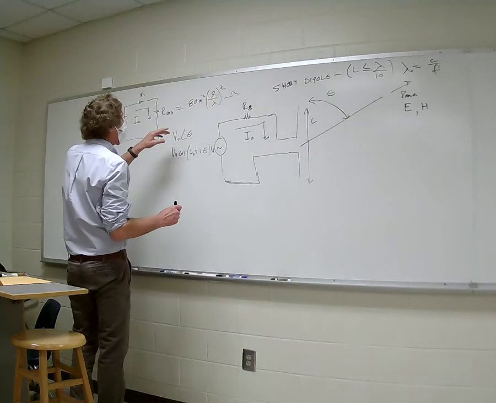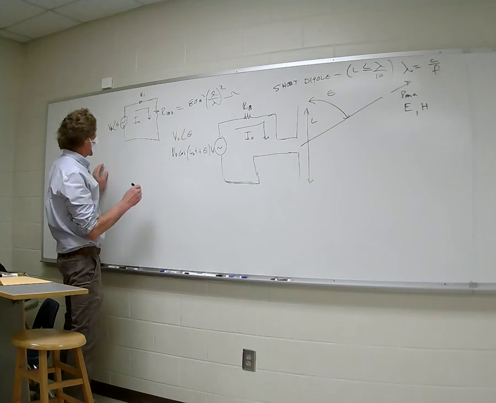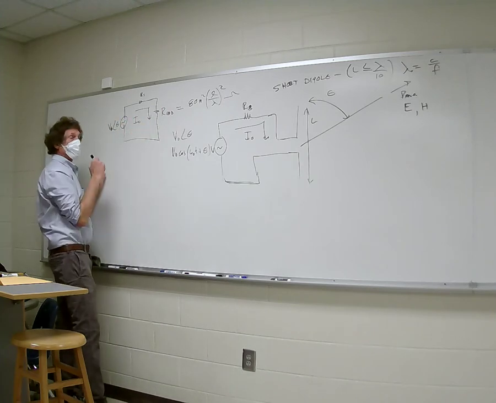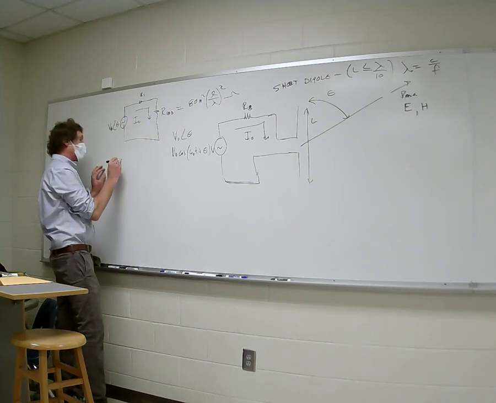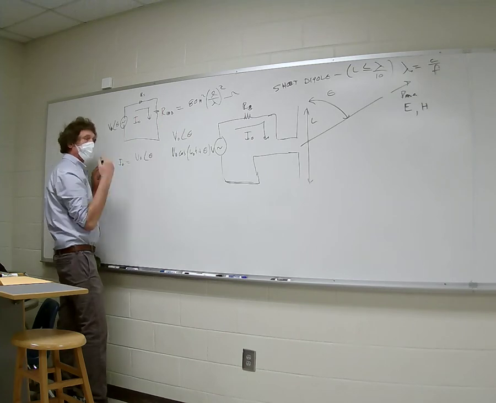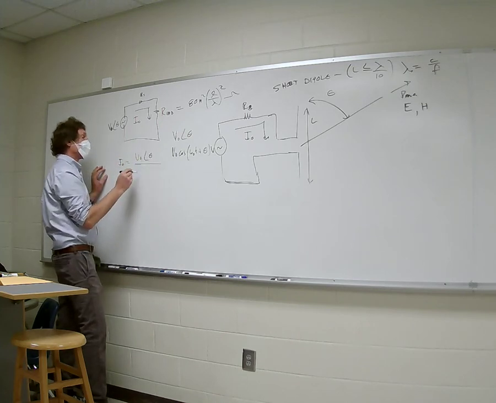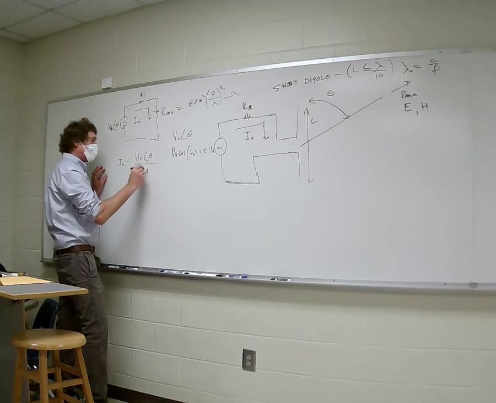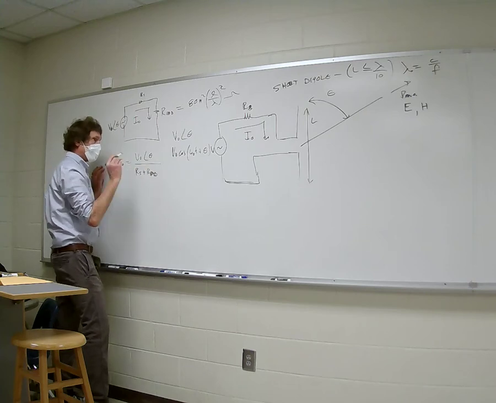Okay, now, we can obviously find, if I give you R_S and I give you R_rad, the current I naught simply by saying it's equal to V naught at an angle theta, you don't even need theta in general, over R_S plus R_rad, right? Correct, class?